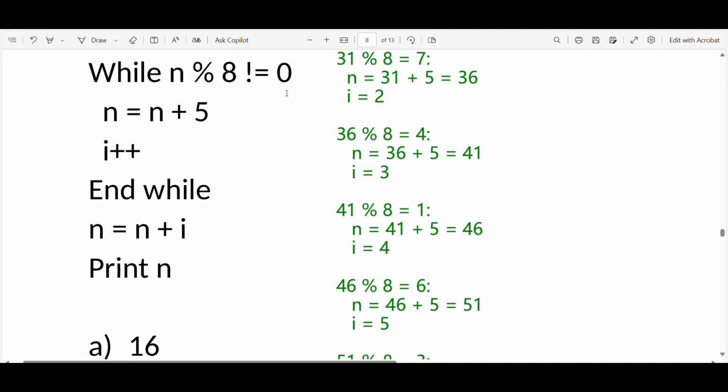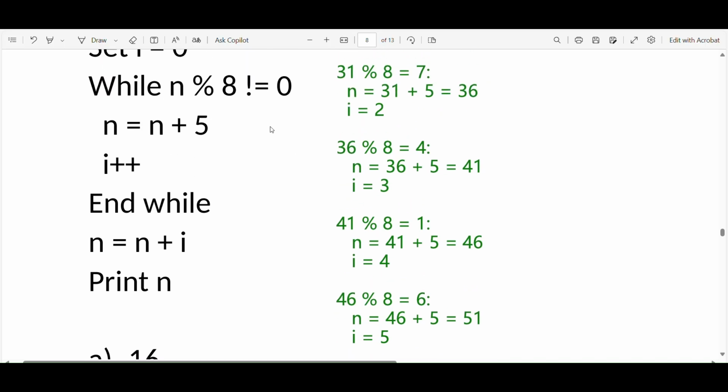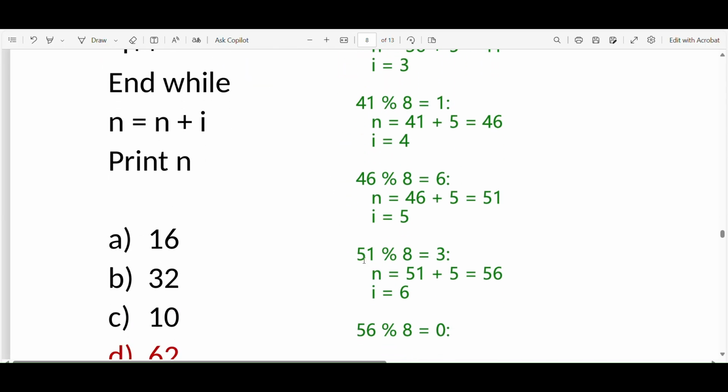Okay, so again we are checking that condition, and here n value is 51. So when you do division with 8, we are getting a remainder 3. Okay, when you are getting a remainder 3, it is true, it is not equals to 0, right? So n will be again modified, so n equals to previous n, 51 plus 5, that will give you 56.